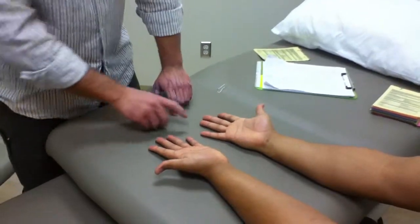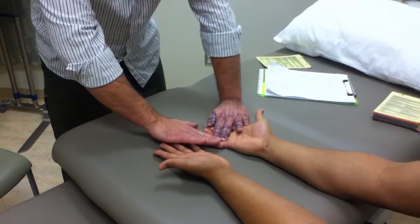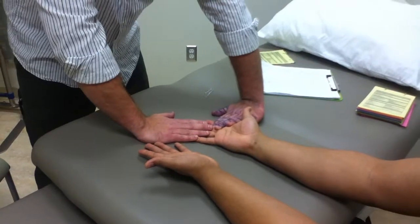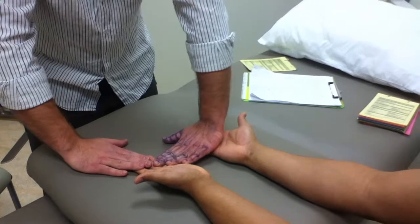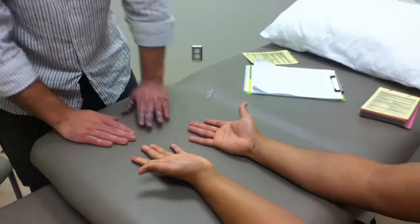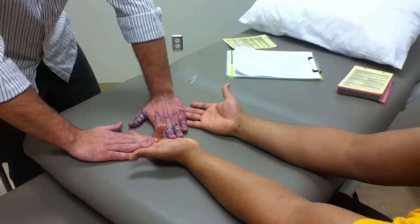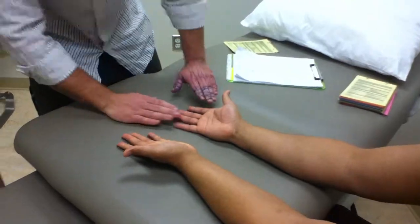I'm going to be checking the motor. What I want you to do is bend this joint right here. Which joint is that? The distal interphalangeal joint, the DIP. Okay? Good. And then I want you to flex this next one, which is going to be the proximal interphalangeal joint, or the PIP. That one. Okay.